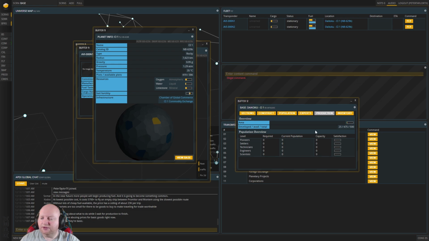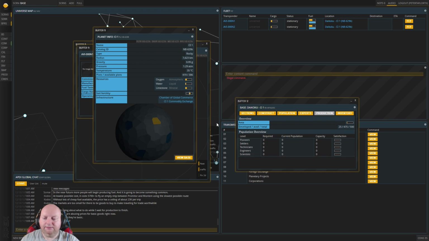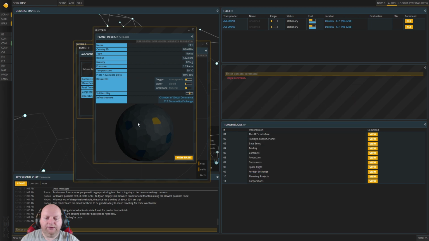Area is small-ish. Developed, available, total. Okay, but if we click there. What if we click there?